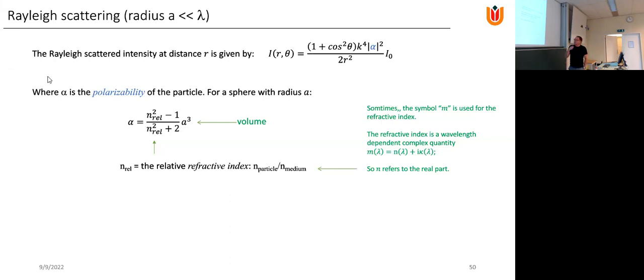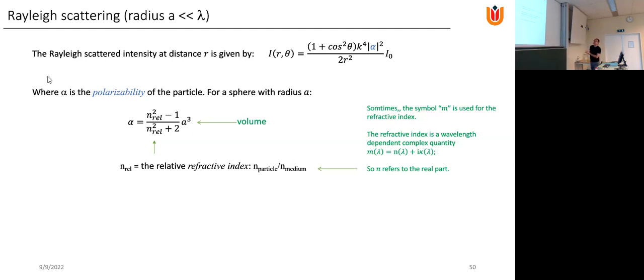Okay, now without derivation, I'll just jump a little bit ahead and give the whole expression for the scattered intensity. On the top there, it is a function of the distance from the particle, and it's a function of scattering angle theta. And this is one example where there is no dependence on that azimuthal angle, so there is no phi in the expression. The proportionality with the 4th power of the wavelength is expressed there with k to the 4th, k is 2 pi over lambda.